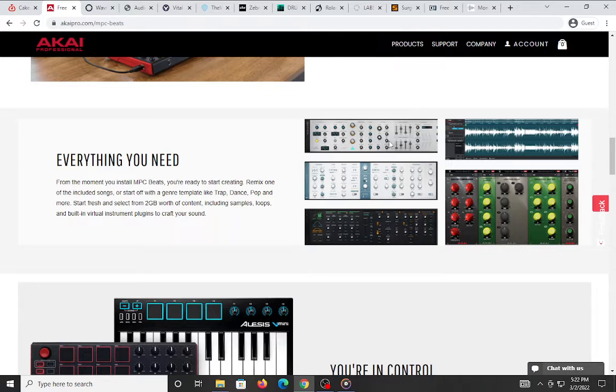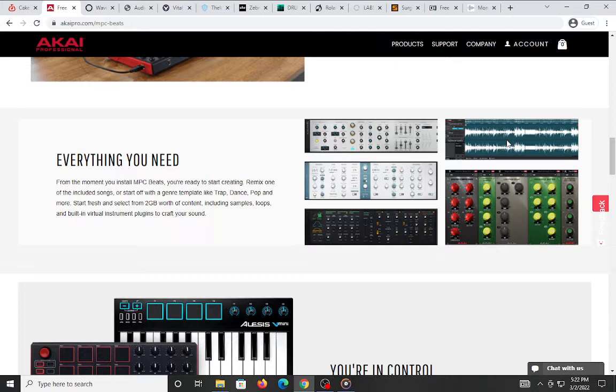You get a tube synth, you get another synth, I forgot what synth that is. You get electric pianos, a decent selection of effects, and you get the ability to sample and utilize that MPC workflow. So it's got a good time stretch. A lot of people who have both the new MPC units as well as the computer-based versions have said that using the computer, they found the time stretch algorithm to be a lot easier than on the hardware.